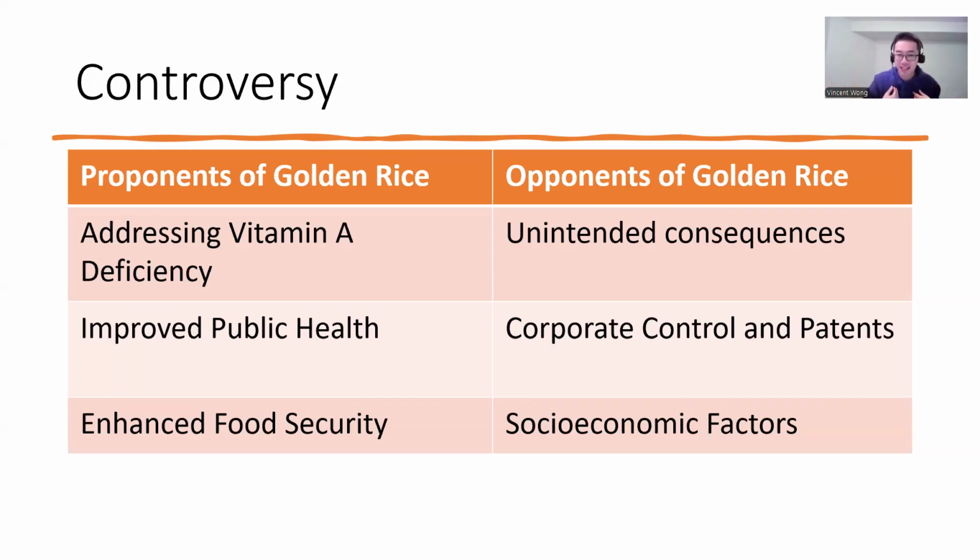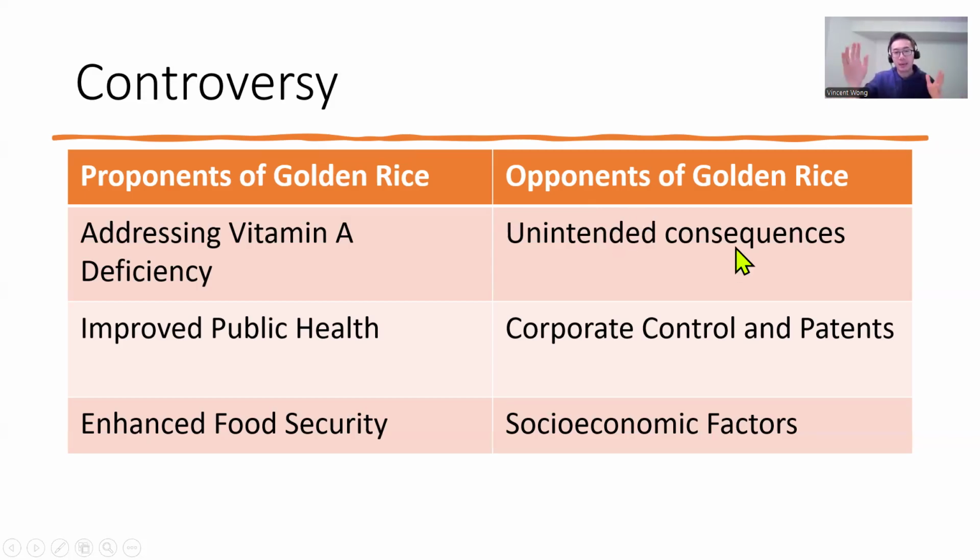So that's what I mean here, right? Unintended consequences. Just because something sounds like a good idea at the moment, it might not be a good idea after we have more understanding of the situation. And that's what the opponents are saying. Okay. So far there are no unintended consequences that have been documented for golden rice. Okay, but I can see why this is a valid point.